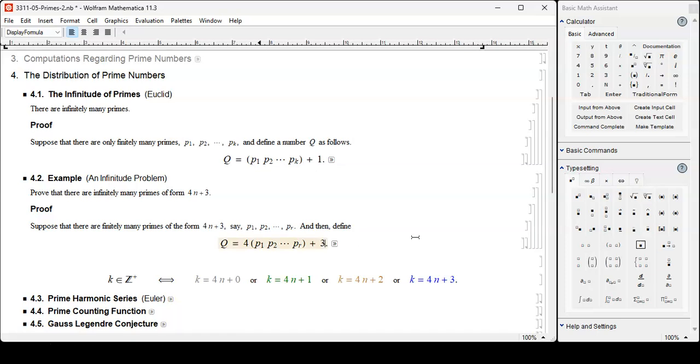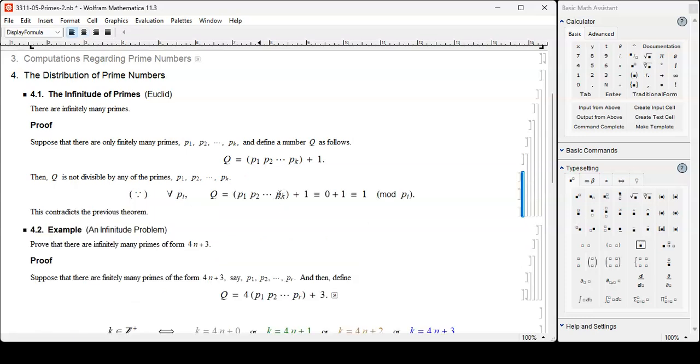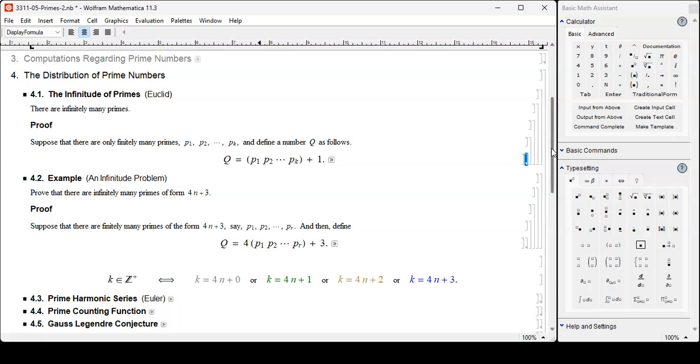There you go. Capital Q is of the 4n plus 3 form again. You see, all those primes are of the 4n plus 3 form, so it's just capital Q. Now, this product, what did we do with the product in the previous problem? That part is congruent to 0 modulo pi, remember that? For any i. That's what we did, right? Maybe we can apply that. And then this is congruent to 3 modulo any pi.